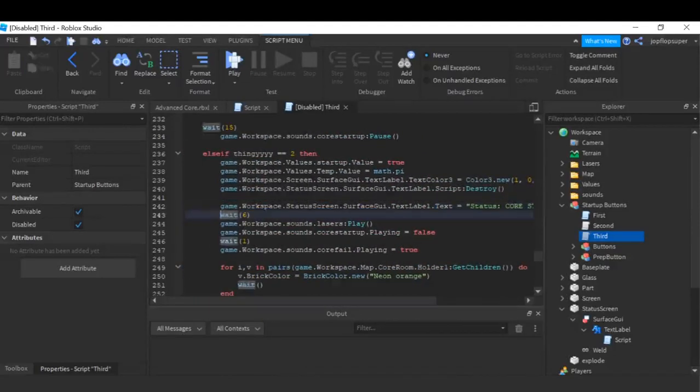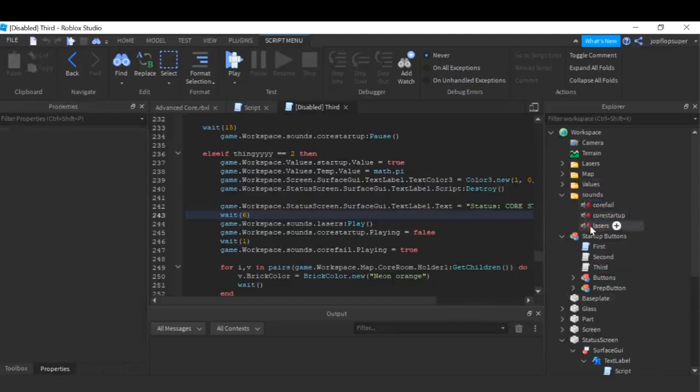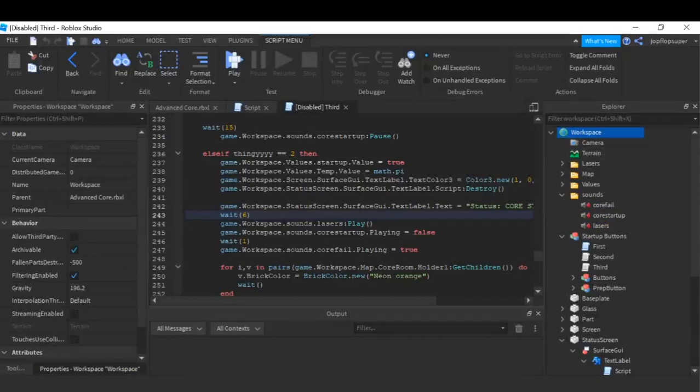Now you want to wait 6 seconds. Then game.workspace.sounds.lasers play. We added a folder called sounds with lasers, core startup, and core fail. I forgot to add an ID, but that's fine, have whatever sound ID you want in it.